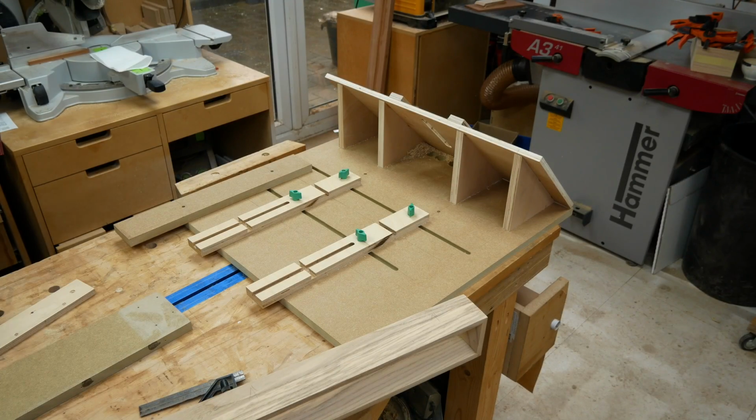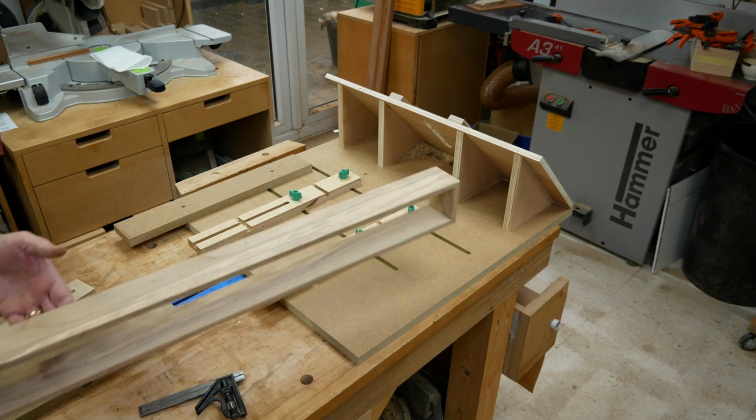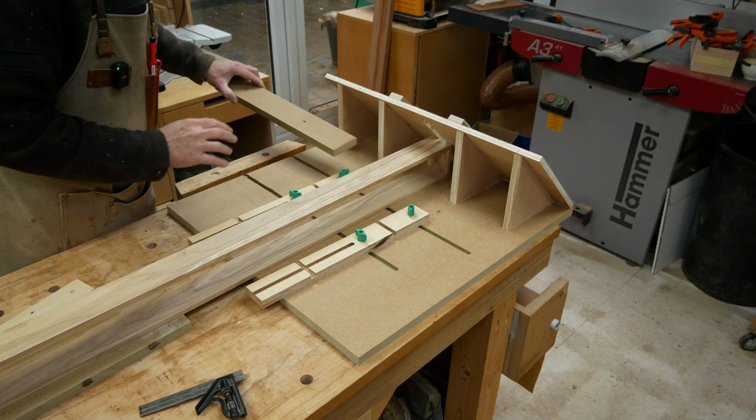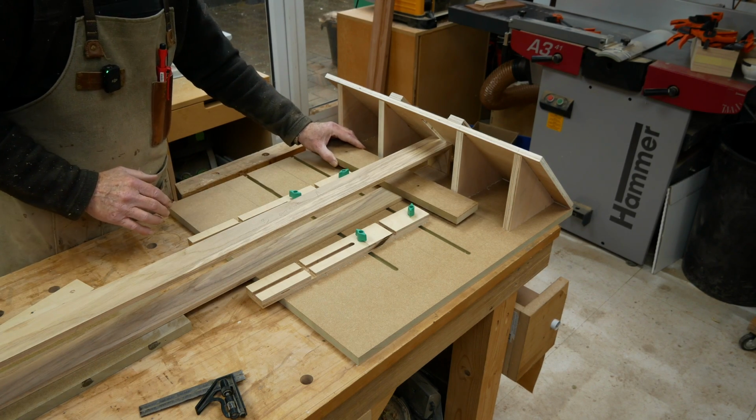And to cut the splines, I'm going to use my router and this rudimentary jig. It's evolved a little bit since version 1 actually. I think this is version 3 already. But the piece itself slides in there. It gets held with this cross piece in place.